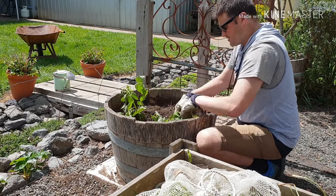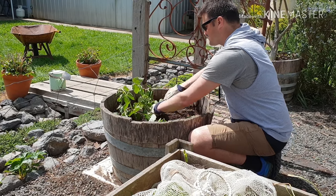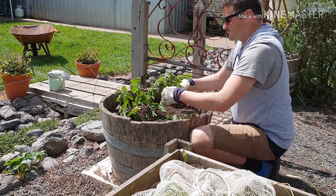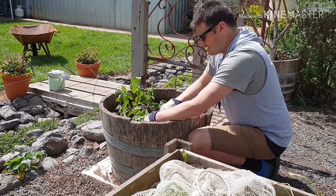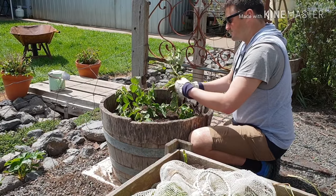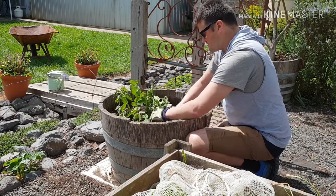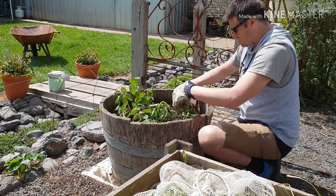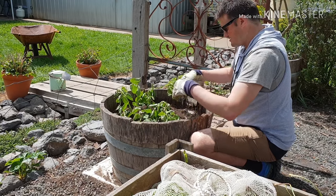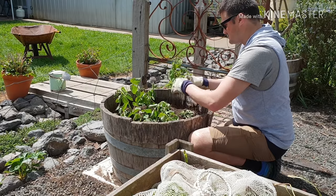Don't want to feed them now. It's already in enough shock, they're out of the ground, so the best thing is to plant them and give them a good drink. See how they take off. Give them a good 12 months in this pot, this barrel I should say. The barrel's not going to last much longer than 12 months, so give them a go in a wine barrel for 12 months before we plant them out into the ground.